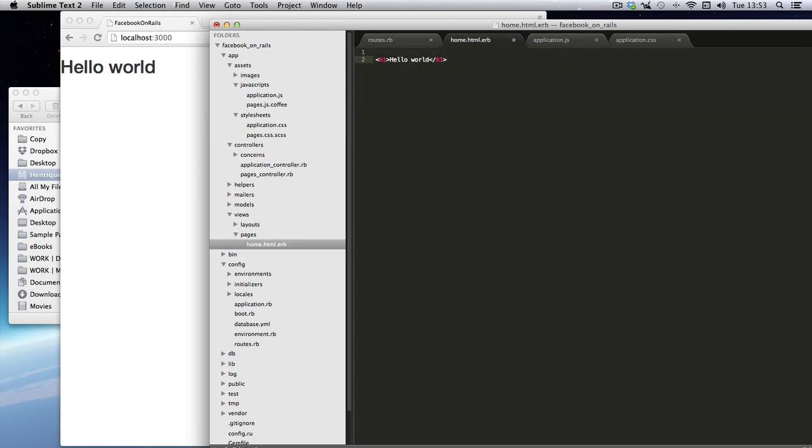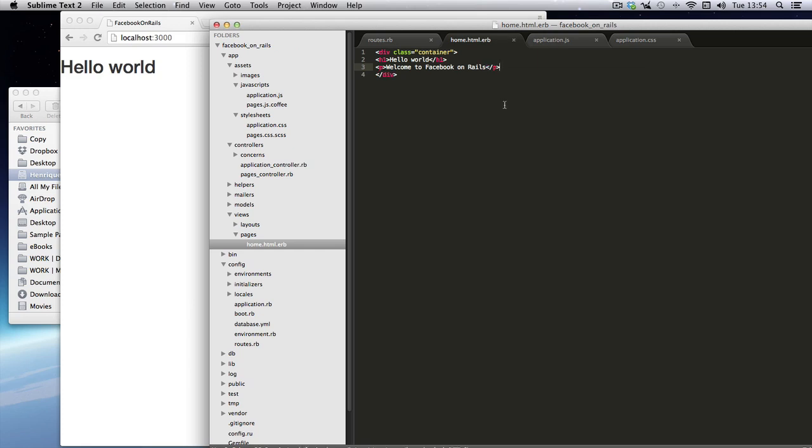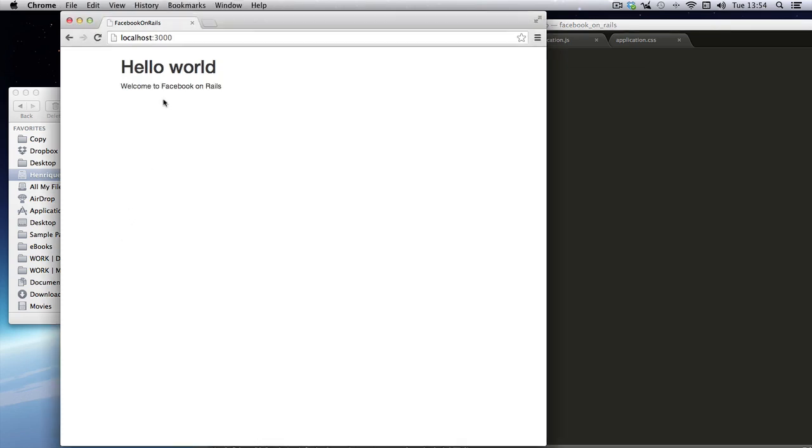So I'm going to add before this a container, div class container, to center the content on our page, and close this div. And let's say, welcome to Facebook on Rails. And if we save this and click refresh, here we go. It's a lot nicer. And now we have a landing page.